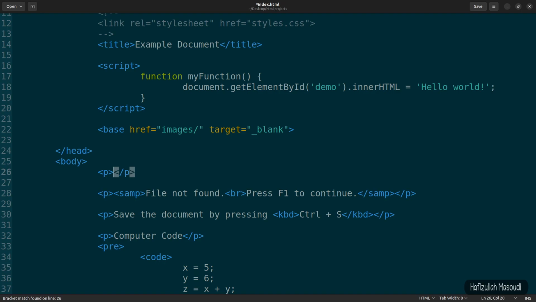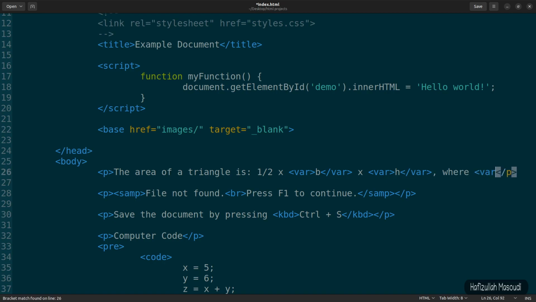Inside here let's say "The area of a triangle is 1/2 x", and let's create a variable. So let's close it, and in here let's say b, and then "x", and let's create another var, and in here let's say h, and then a comma.